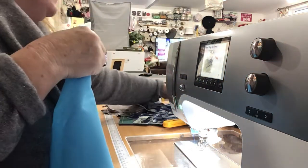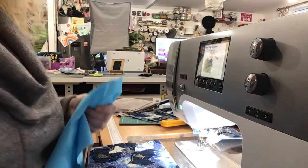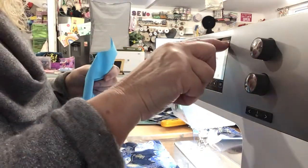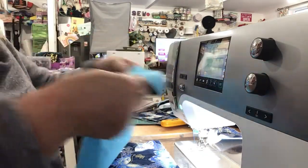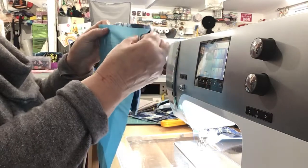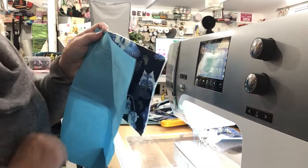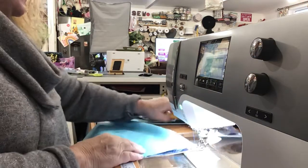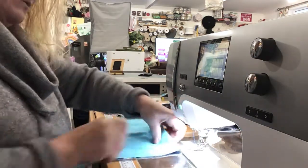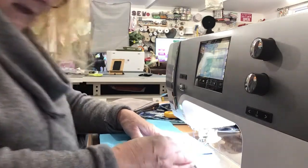So what I need to do with this is place it. There we go. So I'm going to place it parallel to the piece, or one of the pieces, and I'm just going to draw around that box. That's where my zip's going to go. So when I say draw, I mean with the sewing machine. So I'm just going to stitch along the lines.